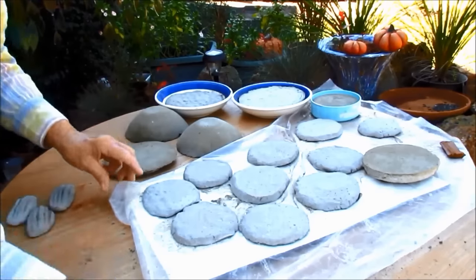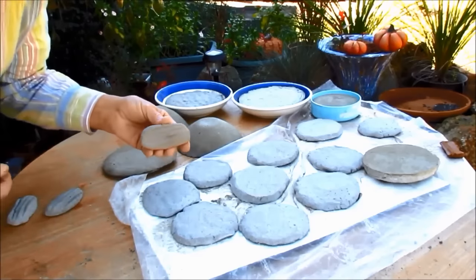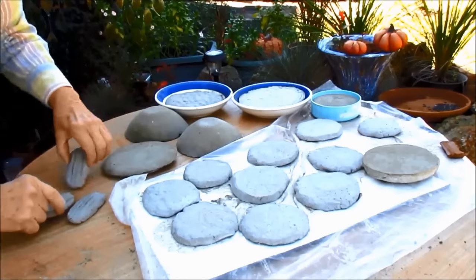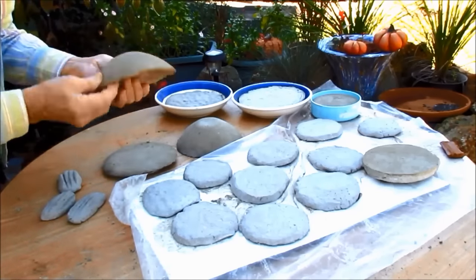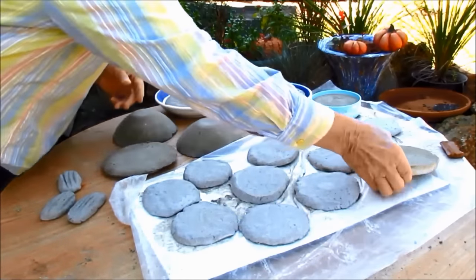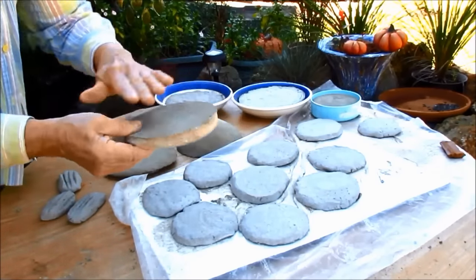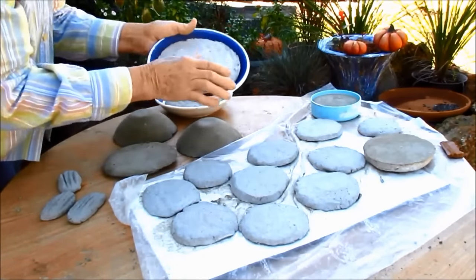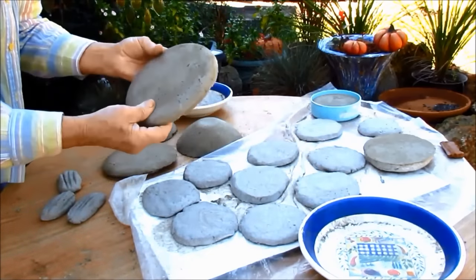Okay, this is my rocks that I fixed that I'm going to paint. And these are the little rocks that look like cheese straws. I was going to paint them to look like that. And these are some little bowl things that I made. And these are the little things that I was going to paint on so it would have a flat, round surface like I wanted. And these are some that I made in this bowl.